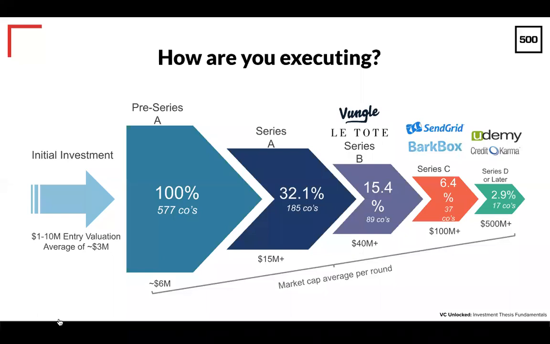Early on, I showed that slide where we have the unicorns at the center. It's a small percentage of our companies that get there, but when they get there, they create a big return collectively for the fund. That's why, when we do the modeling, the slide that I just showed before, it's important for you to come up with your model of how you execute that, right? Whatever your portfolio size is, whether it's 30, 50, 100, 600, 2,000, 5,000, how many companies do you believe are going to make a big return for you?